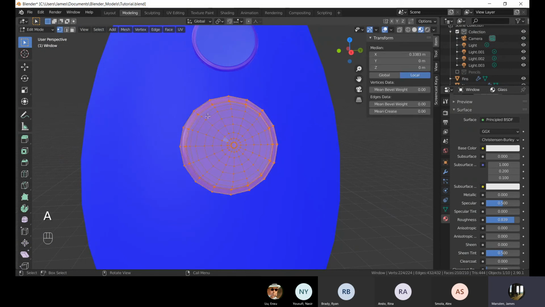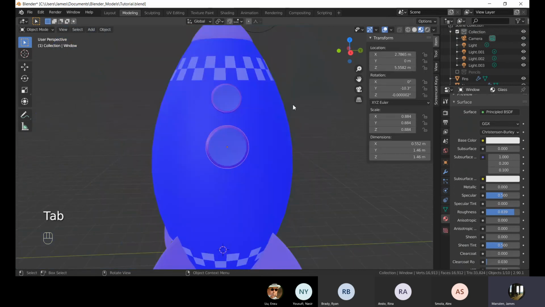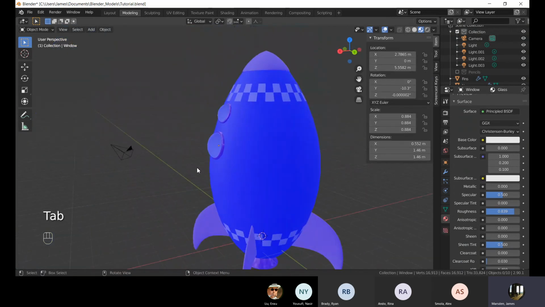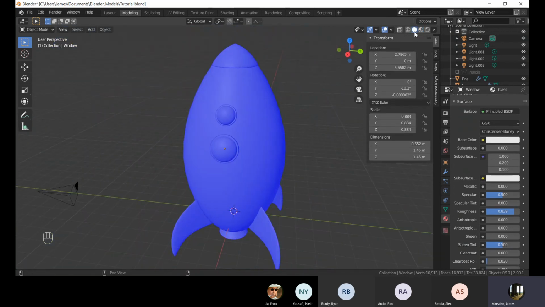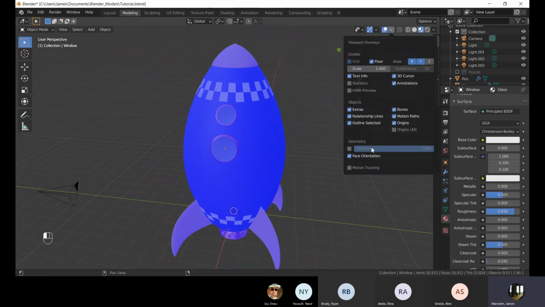And the way to fix that, you select everything and press Shift N to recalculate the normals, and it'll go, oh, wait, hang on. And the normal is which way the face is pointing. It'll go, okay, my face is inside out. But thankfully that didn't happen here. So if your reflections look a bit weird, that might be a reason why. But okay, we can turn this overlay off.